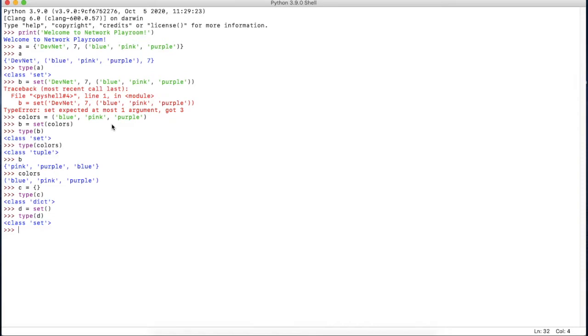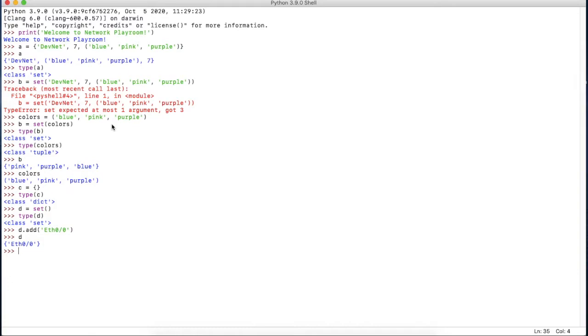Next, let's talk about modifying sets. Since sets are unordered, indexing has no meaning. We can add a single item to a set with the add method and multiple items with the update method. Now to add an item to a set, let's use the add method, and we'll also use the variable that I just created. So we'll do D.add, and let's include just one interface name, Ethernet 0/0. So if we pull that information, you see that it's a set with one element now.